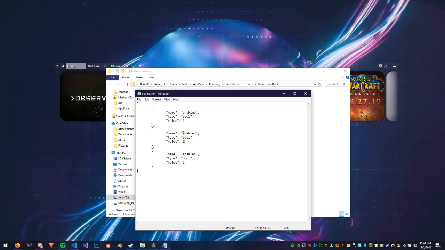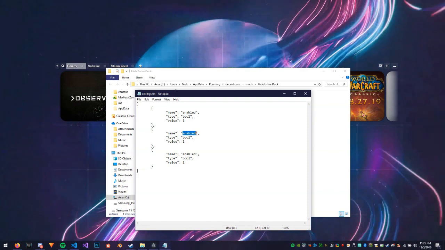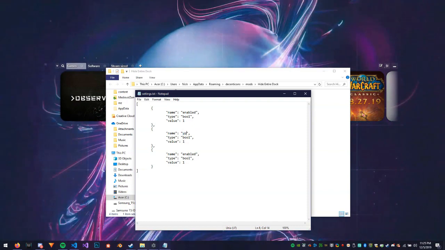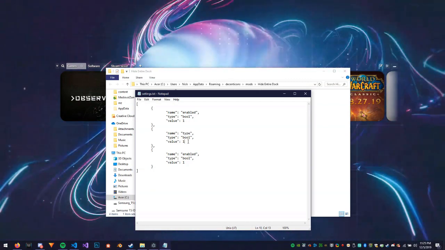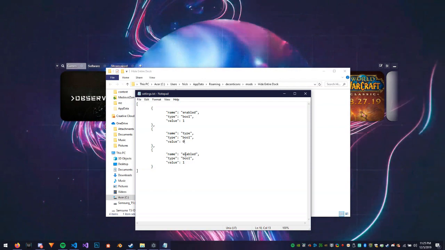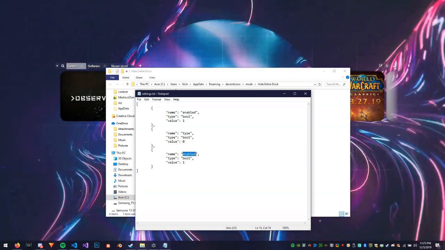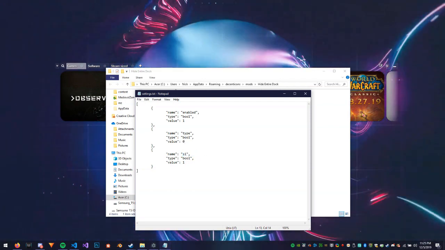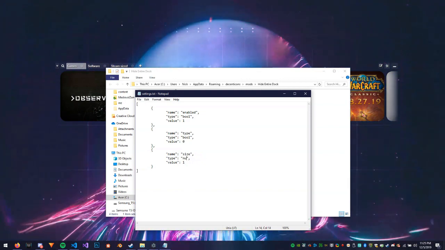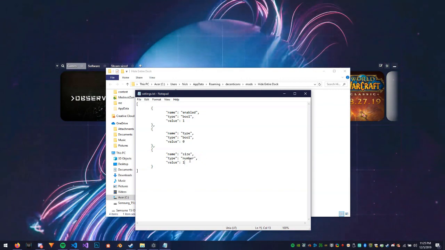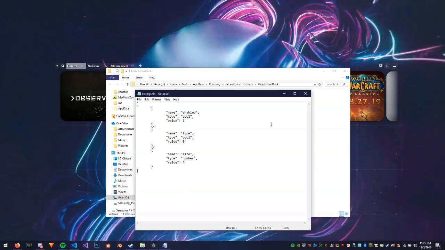So we're going to create a custom boolean called type, and we're going to set that to 0. And then we're going to create a number, call this size. The type we're going to set to number, and we're going to set the default value to 4.